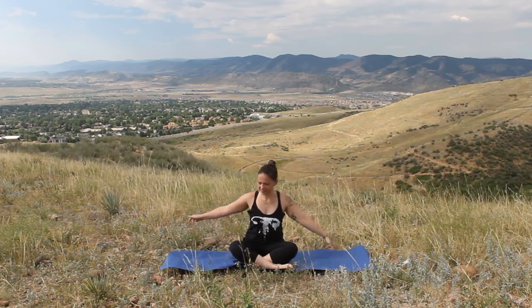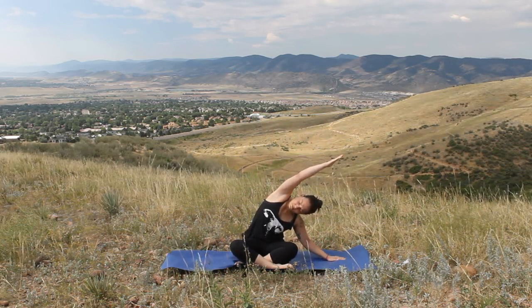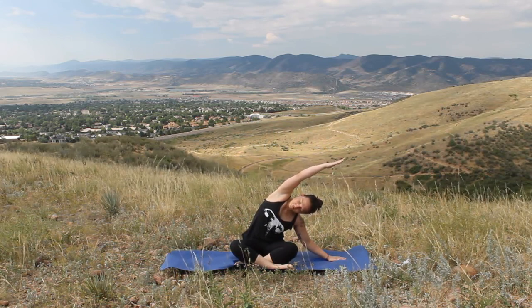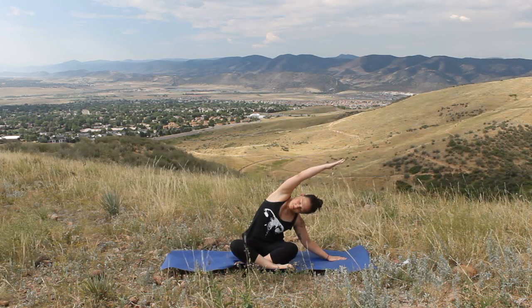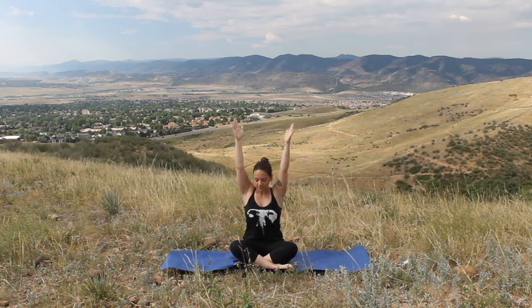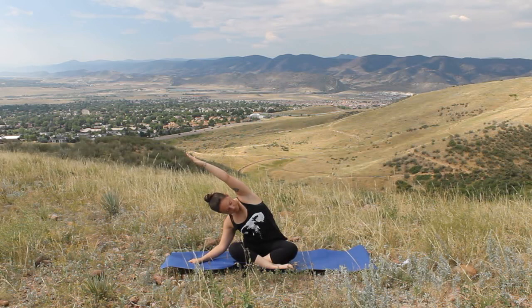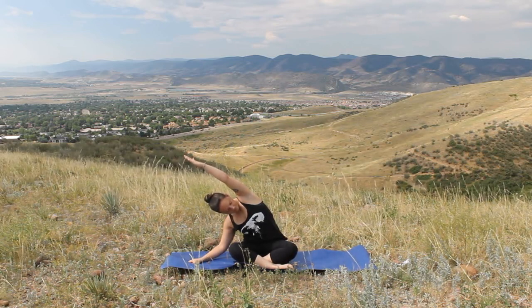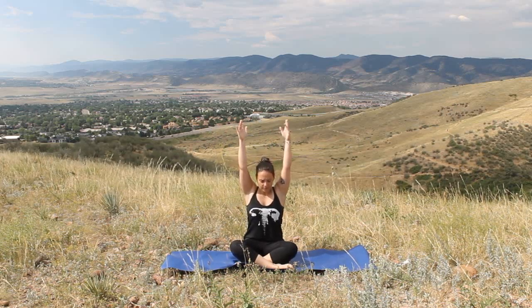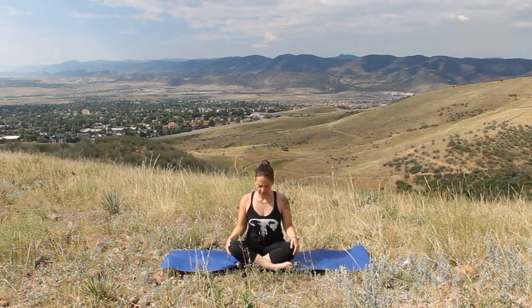Inhale the arms up, over to the right. Really making sure to get into that side body. Inhale, arms up and over to the left. Remember, the more warmed up you are, the longer you can last on the dance floor. Inhale, arms up and lower them down.